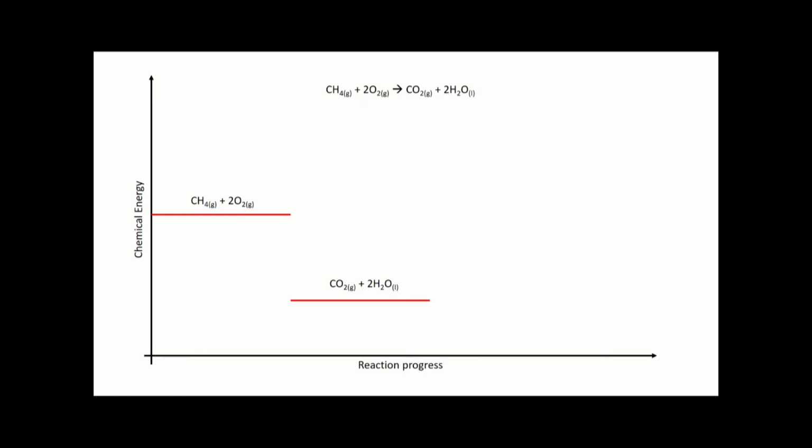So once we've got these two lines, we can measure the distance in between them if we plotted them onto a graph, and that distance would be the energy change of the reaction. Now, it's very important to make sure that you've connected the lines to the arrow, and it's a vertical arrow, there's no gaps in it. And because we started higher than we finished, the arrow is going down. We're going from the first line to the second line. So that's the energy change of reaction. And that is an energy level diagram of the reaction between methane and oxygen.